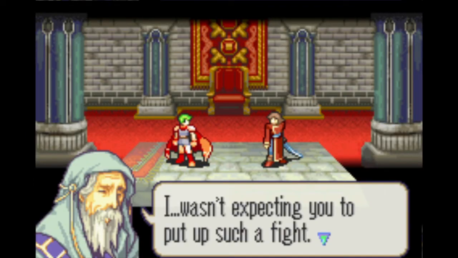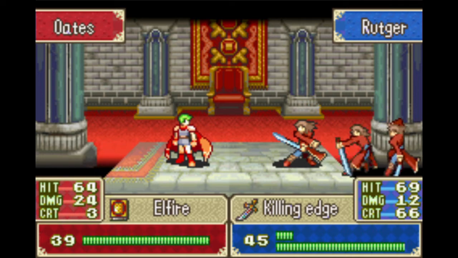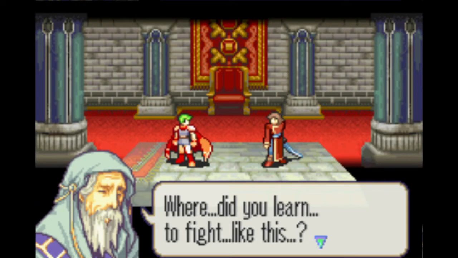I wasn't expecting to put up such a fight. I barely fought at all. And here's another thing. Even if you play this chapter normally, he says this anyways, even though he can attack you at like the start of the chapter with Bolting, even if you're just not hanging out on the fridge. So I don't get it. Alright, he got the dodge. And yeah, well, no, he hasn't killed him yet. Alright, now he's dead. Where did you learn to fight like this?